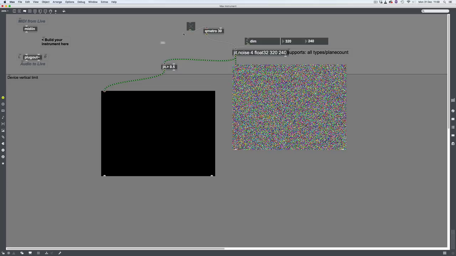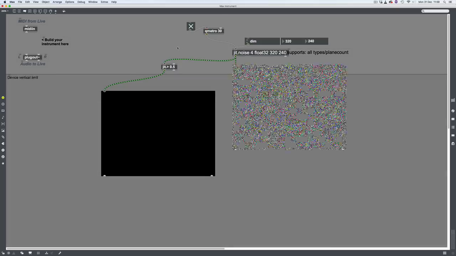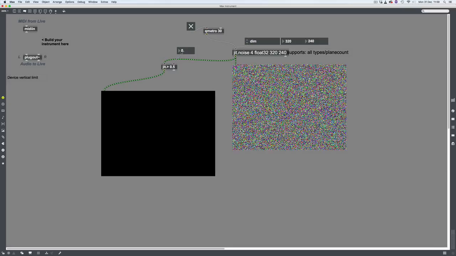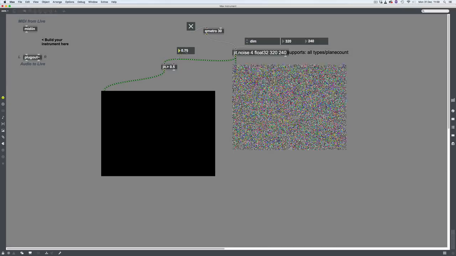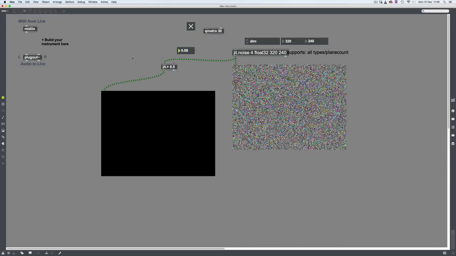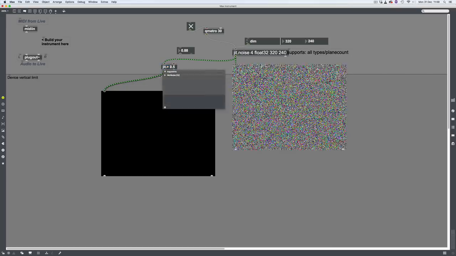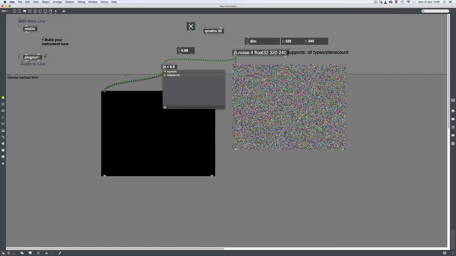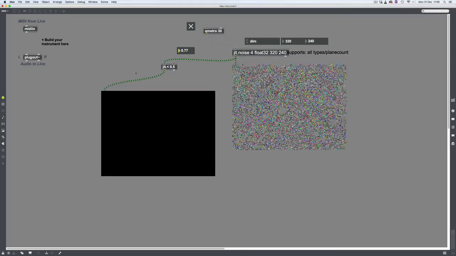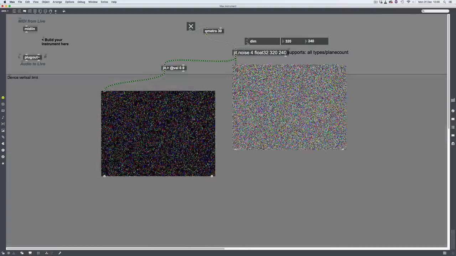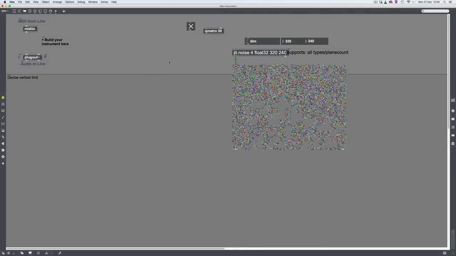Let's turn that on and work out what's going on. Let's pop a float in here. No, okay. Let's try the other way. I can't remember. It's been a long time since I did this patch. Worked out what it was, my bad. So let's do that again. Let's zoom in a bit more.